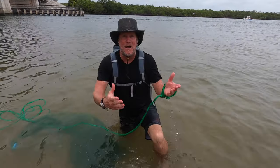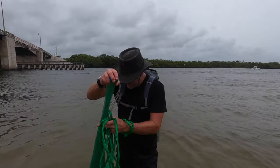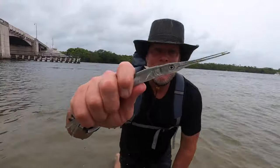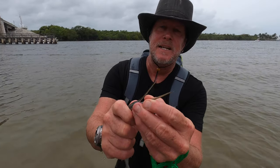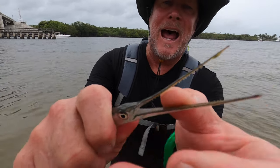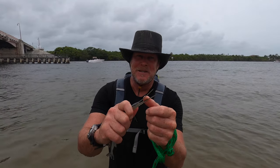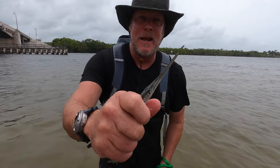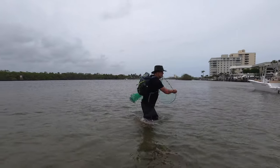Actually, there he goes — he's gone! I'm going to demonstrate how cool it is to catch him, and that little guy I want to let go. I even have a few needle fish in here. I'm going to take one out of the net. Watch this — he's got these little chompers right here, see that? If he gets you on the finger — just kidding, it doesn't hurt that bad. But kids and parents, don't try this at home or in the water. They do bite and they'll scratch you up a little bit. He's a cute little guy though — I'm going to let him go.